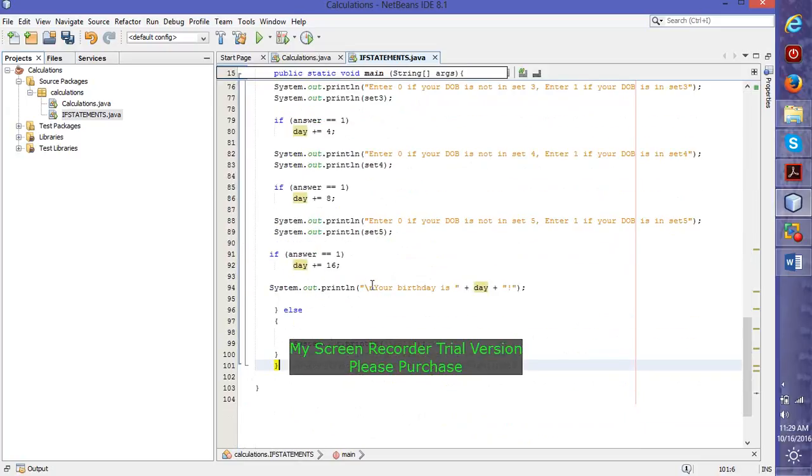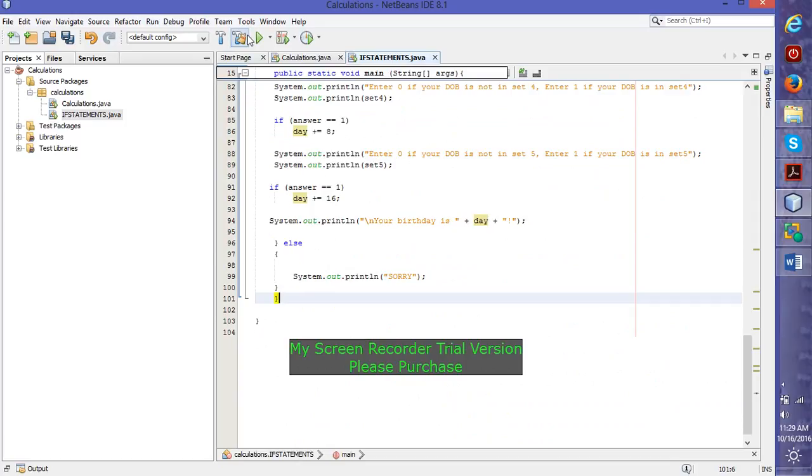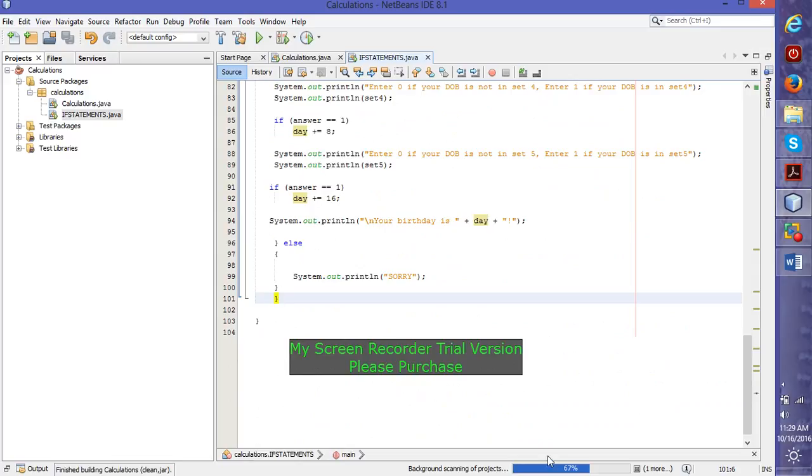Let's run this code for now. You can use this button to build your whole project. It's about to be done, yeah. Now we can run our code.